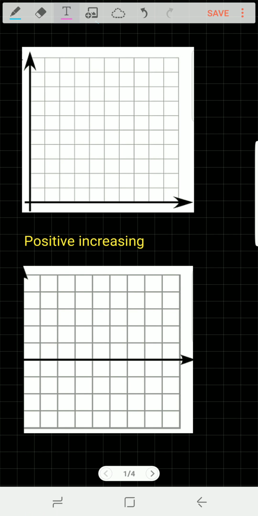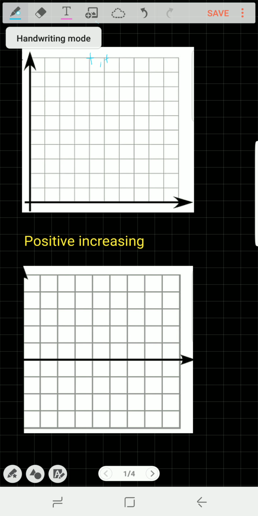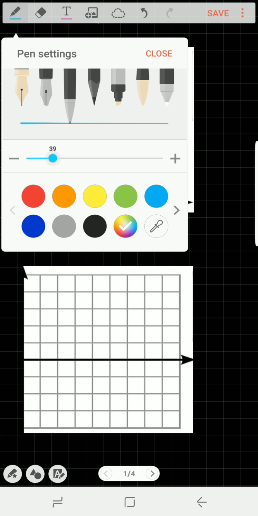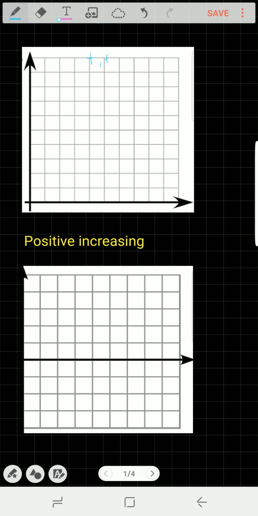Today we'll be discussing how to show different types of changing motion in a position versus time graph and a distance versus time graph. So at Moberly we have basically two setups for our graphs. Now for our position versus time graph, it's usually going to be a single quadrant, so it's going to be your positive quadrant that we're familiar with. So if you look at this right here, it's a positive quadrant, and that's going to let us know that's going to be our distance versus time quadrant.